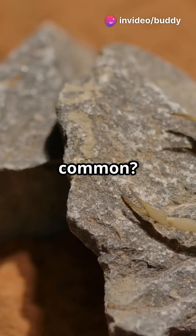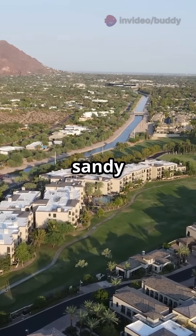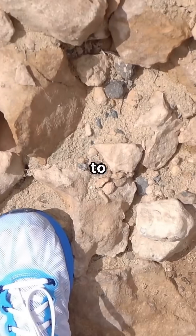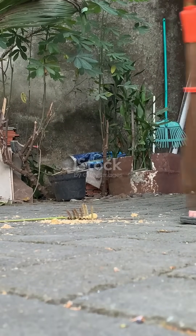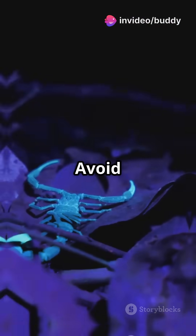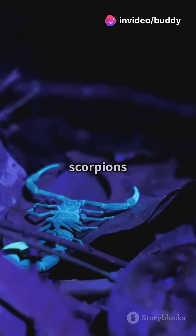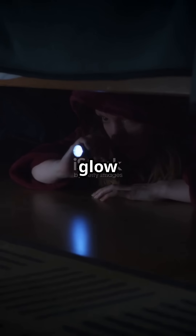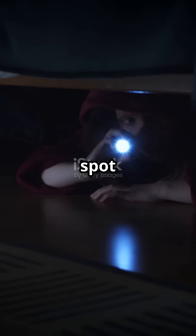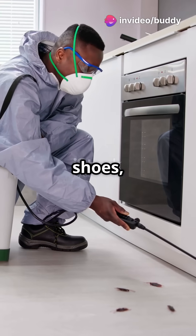Attacks are most common in desert and southwestern regions, and urban areas near rocky or sandy environments. Top tips to avoid being stung: don't walk barefoot in desert or rocky areas; wear closed shoes; avoid clutter and keep your yard free of rocks, wood piles, and debris where scorpions hide. Use a black light at night — scorpions glow under UV light, helping you spot them before danger arises. Be cautious when reaching into dark or undisturbed places like sheds, shoes, or boxes.